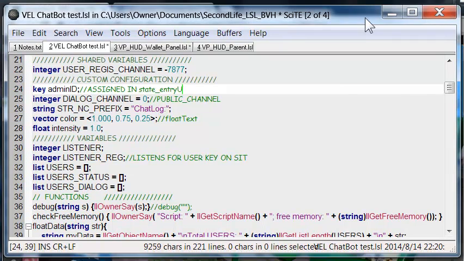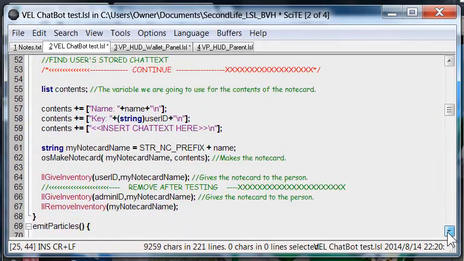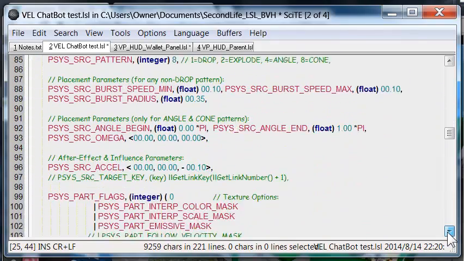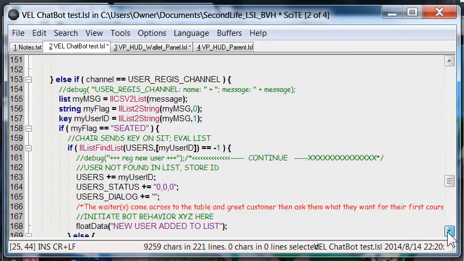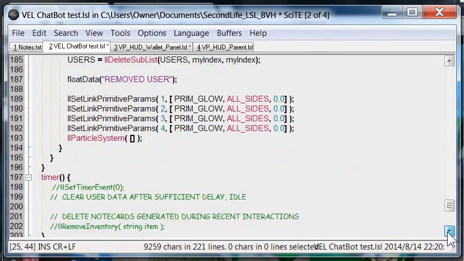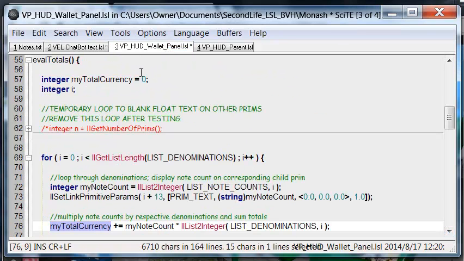Let's take a look at some code. And this is programming code that I'm working on today for a different object, but I thought I'd just let you see that there's quite a bit that can go behind these interactions when it comes to programming them. And if we look at the HUD wallet that we just saw a moment ago, you can see that at some point there's a command to evaluate totals.